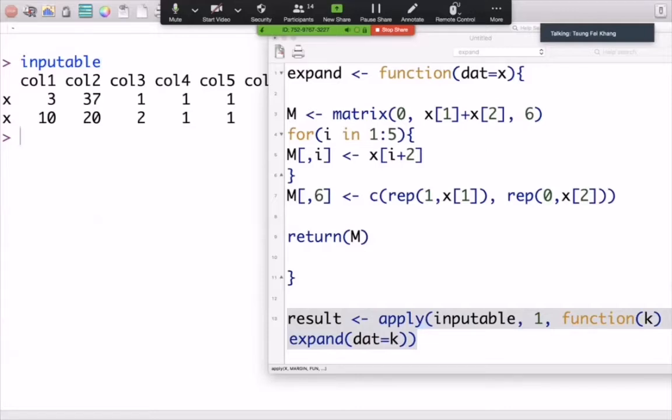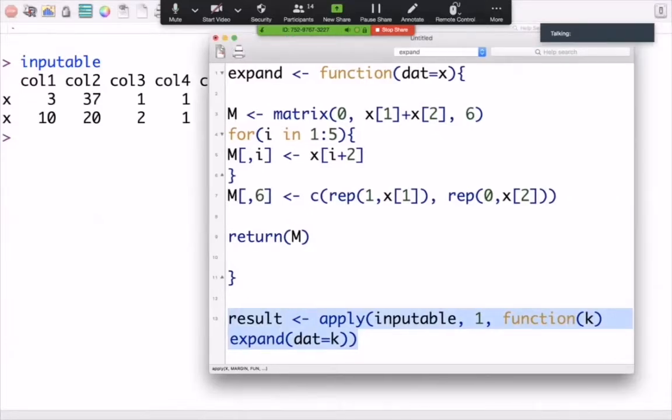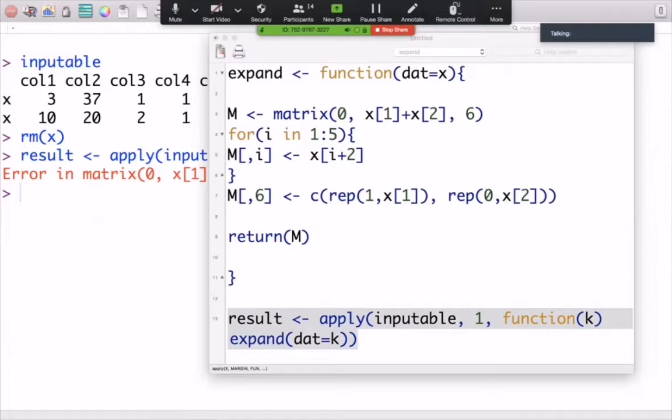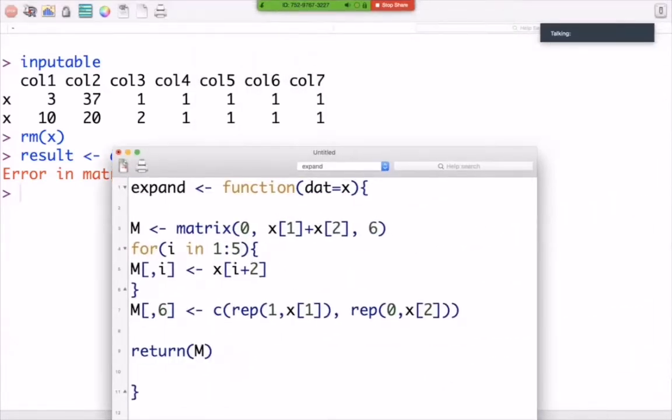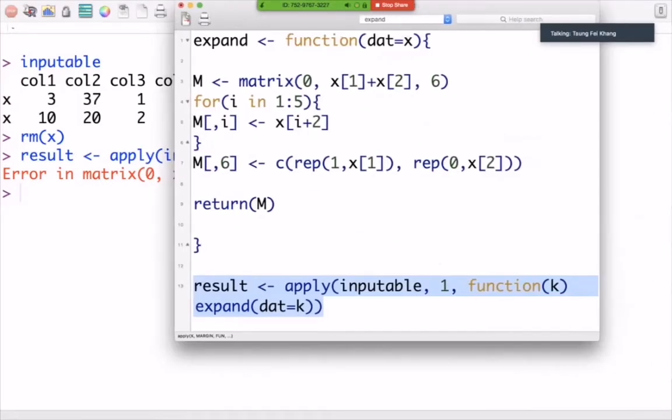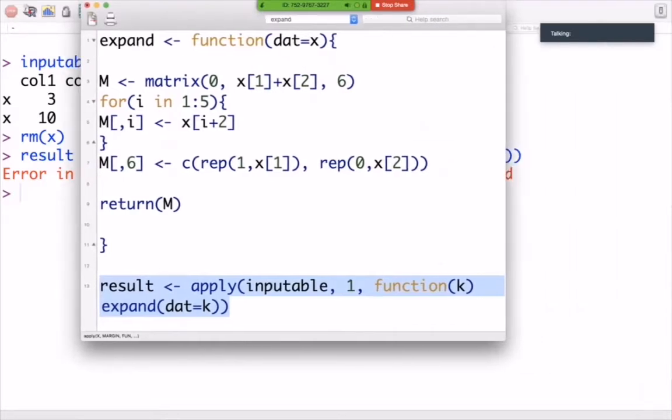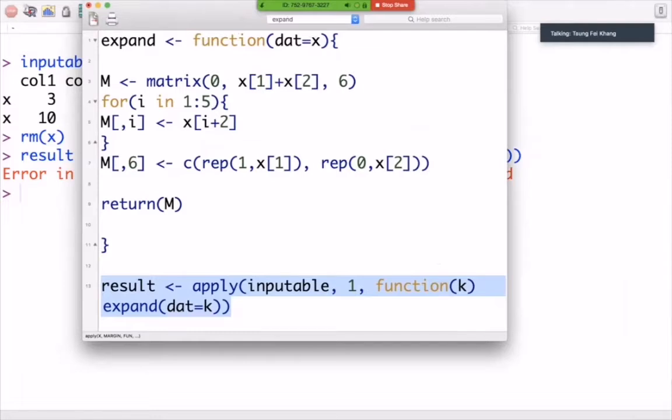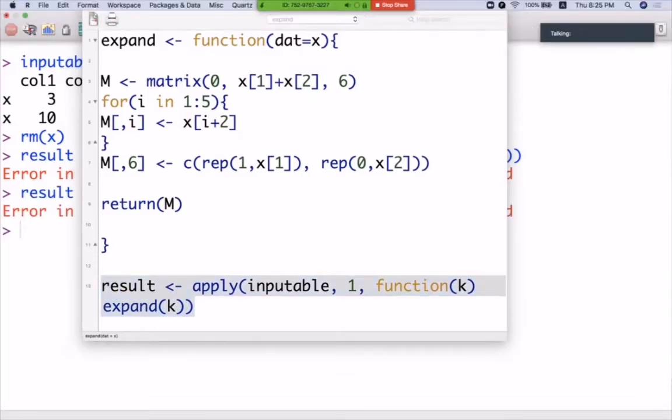So you go by, so we remove X first. Object text not found. Oh, okay, right.